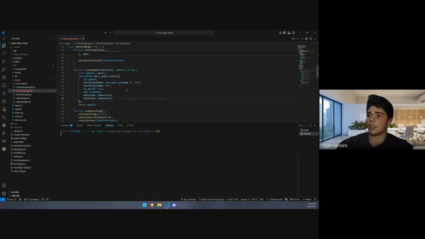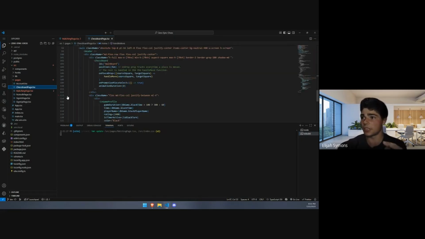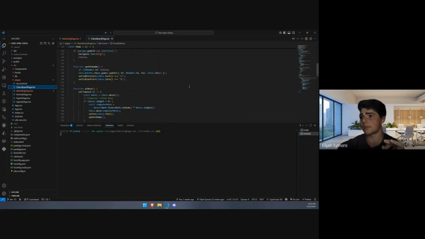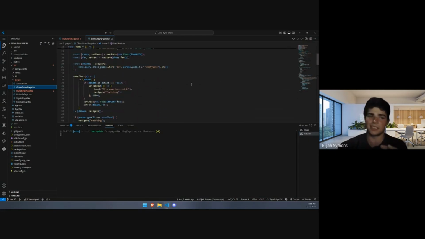But you can see here, we're just inserting a game ID, our username, the opponent is just AI, and then this is our database. And then we navigate over to the game. If we look at the games page, pretty simple. I do have one useEffect, so it doesn't completely eliminate useEffects yet, but you can do it without it. I just use this to manage the state of the chess game and the FEN a little bit easier.